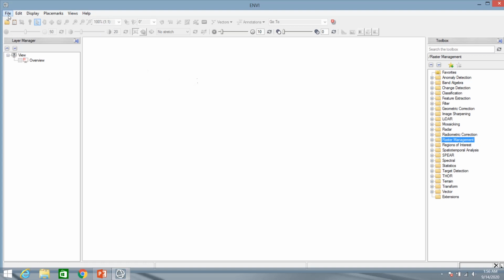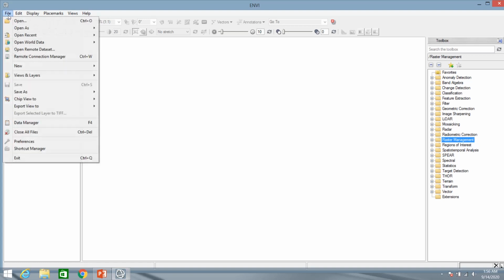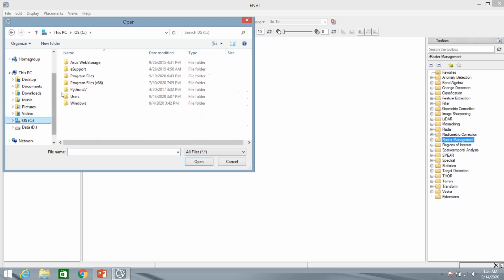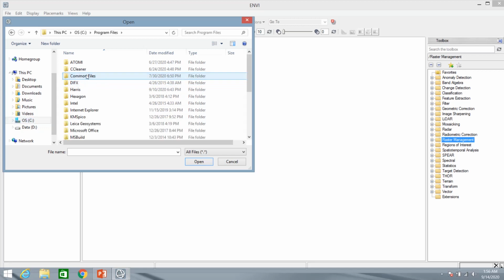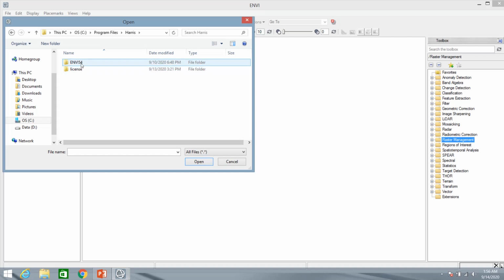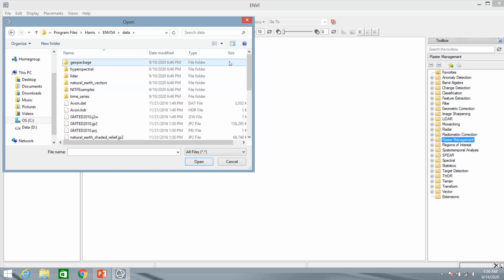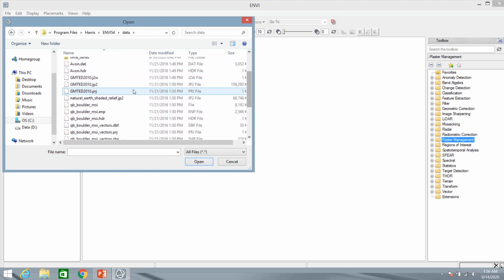So go to File, Open, then go to drive C, Program Files, Harris, ENVI 5.4, data, and the QB Boulder MSI.